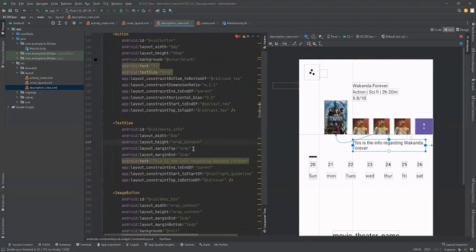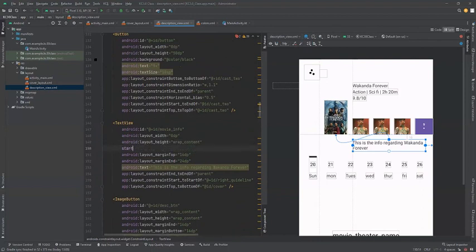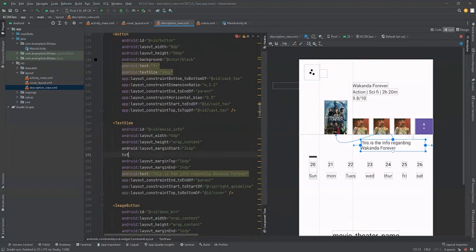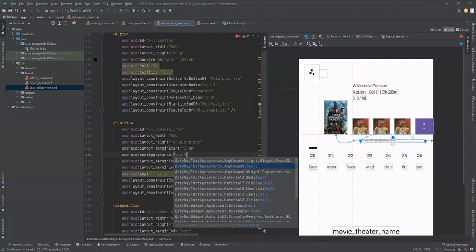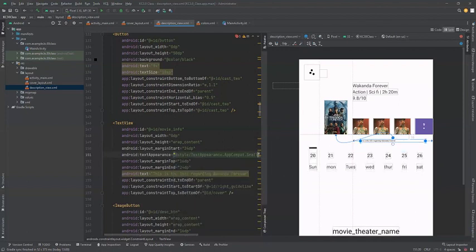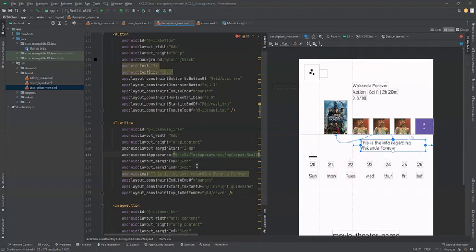Let's give it a start of 24 dp. Now I know our text is big, so we'll make it small. Let's do text appearance. Don't worry, I'm just going to pick the text appearance compact small. Still a bit big, but let's just move on. I think this is fine. The end should be to the end of the parent, right? And then the start should be to the start of what are we using here? The right guideline, right? So that's actually fine. And so you can just skip this.